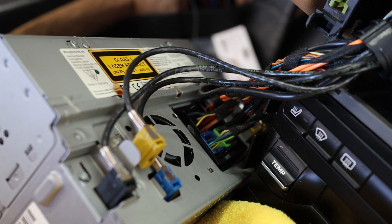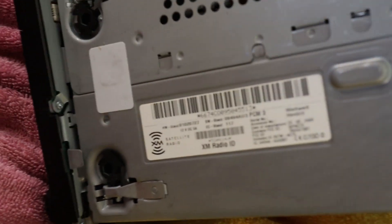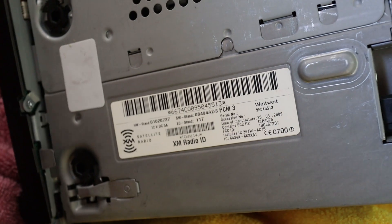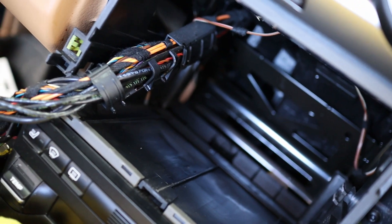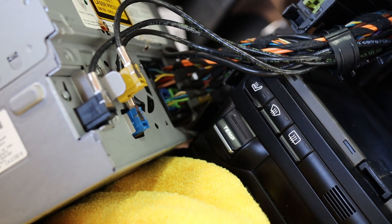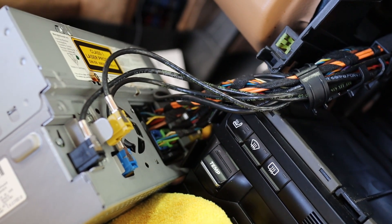The four Allen key head bolt locations are right here — turn the ones on the driver's side counterclockwise, then gently pull the radio out. It fits right in there, super simple. Be gentle with the fiber optic cords. Disconnect everything and set the OEM head unit aside in a safe place so that if in the future you need to return to OEM, you can.